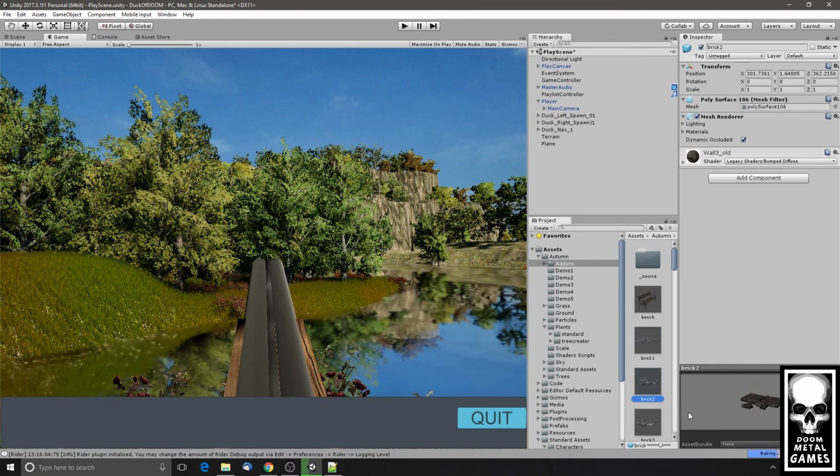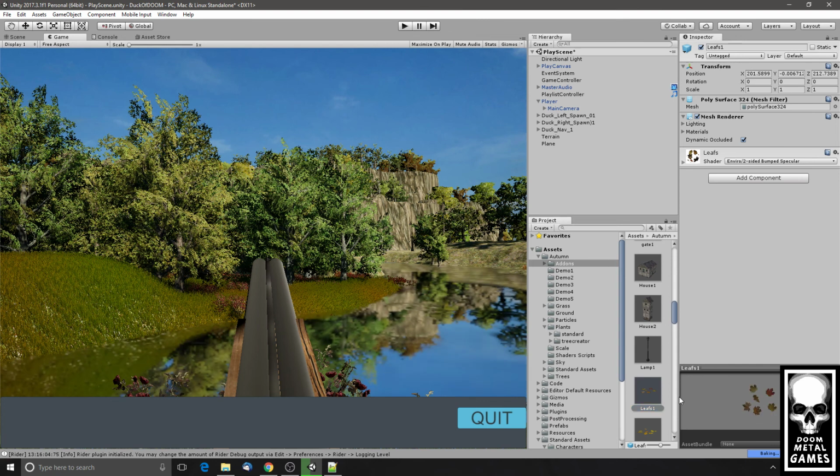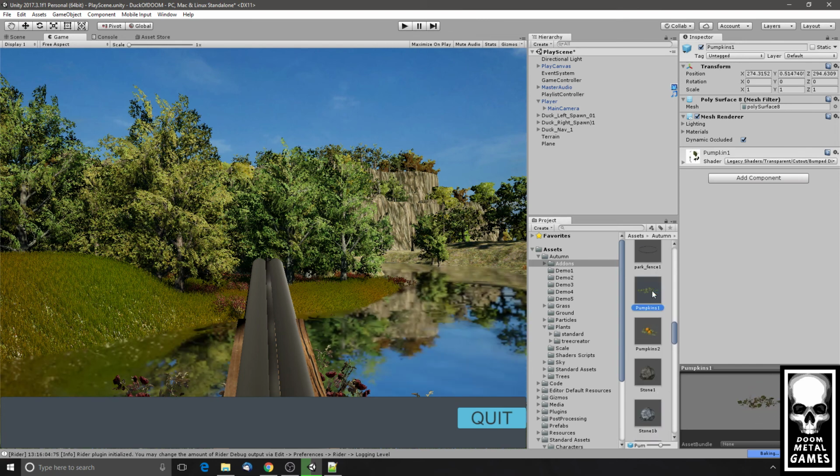Some little cobblestone bricks for like a path. Those are nice, but I don't see that being out here. Leaves, nice, but yeah. Wonder if those could be placed through the tree creator. Here we go.